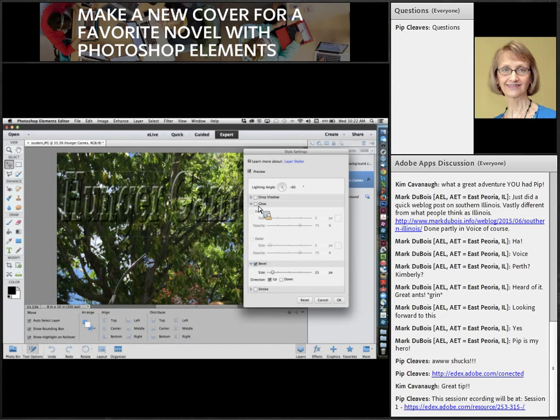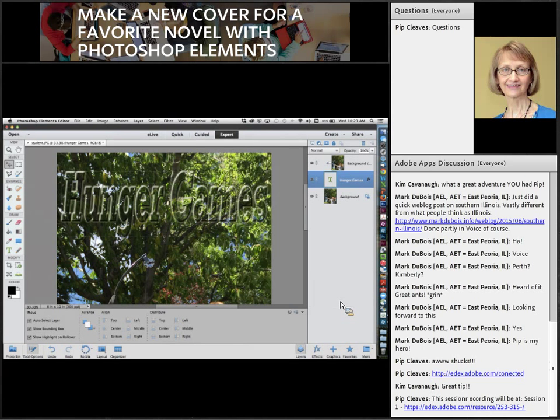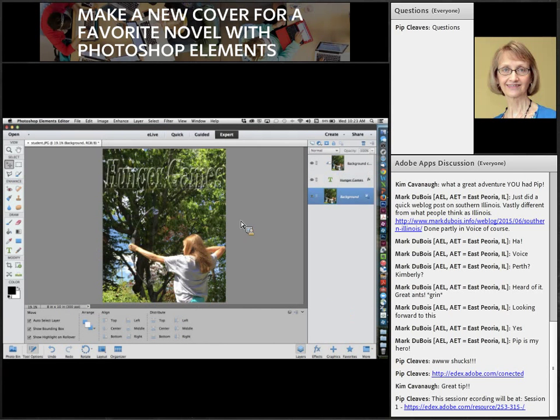I'm thinking this might look great with a glow around it. It might help it pop a little more. So I'm clicking to turn on glow, and maybe a bit of an outer glow is going to help. So I'm going to bring that glow up in size a little bit, and you'll see now we can see that popping off just a bit more. Okay, I'm going to put this size back so it fits in the window, Command or Control 0, and here's where we are so far.